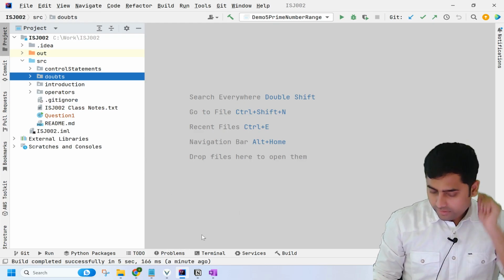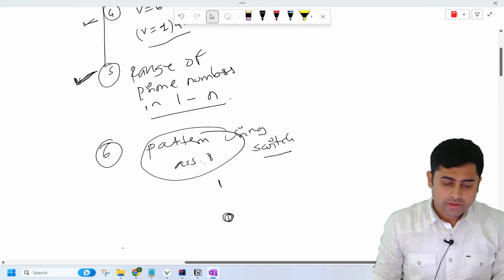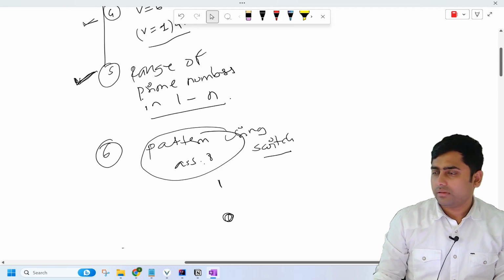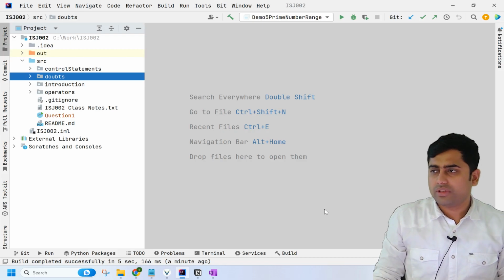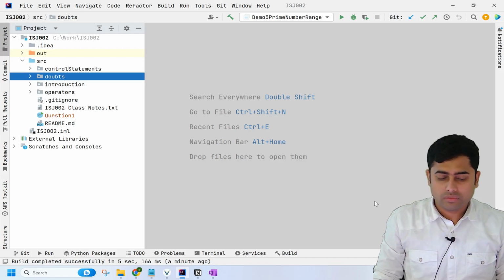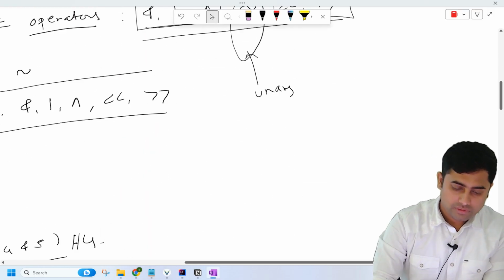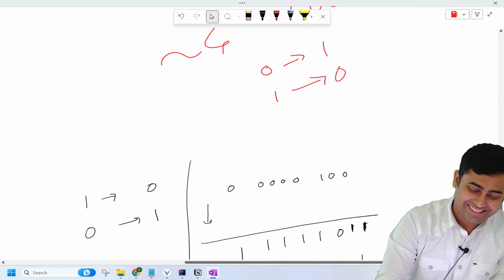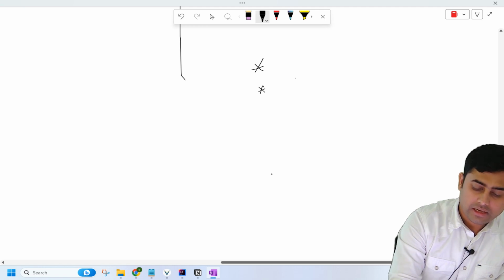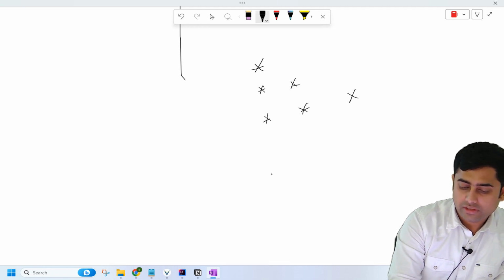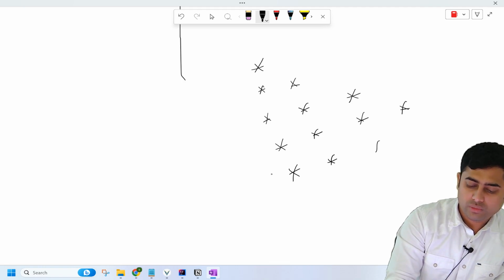Switch में 1 minute. Okay, this is done. So switch using pattern. What was the pattern? Actually, looping statements. That was using looping statement, I think. नहीं होगा, no. You cannot do that. Okay. Yes. So there was this pattern, right? Star. This was pattern using. So this should be using loop.